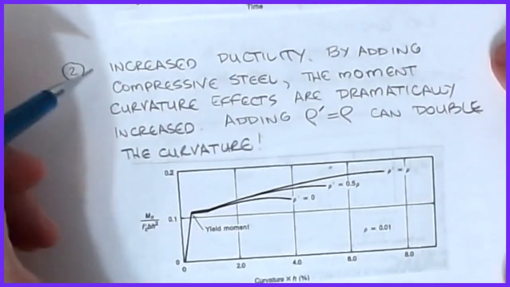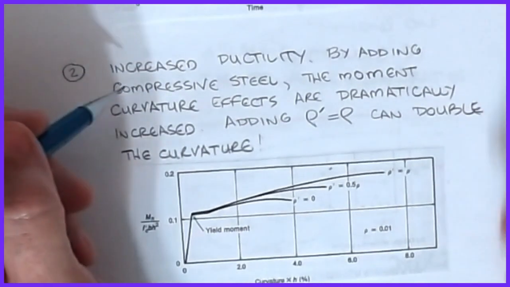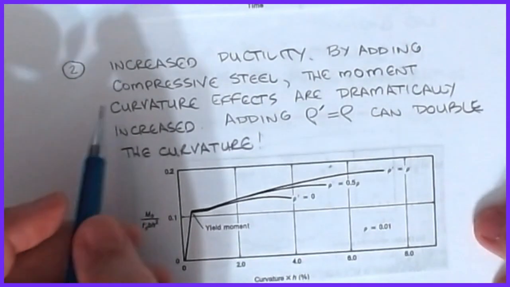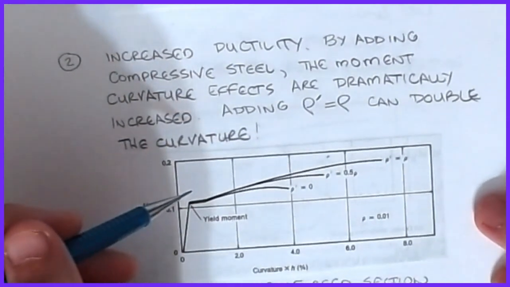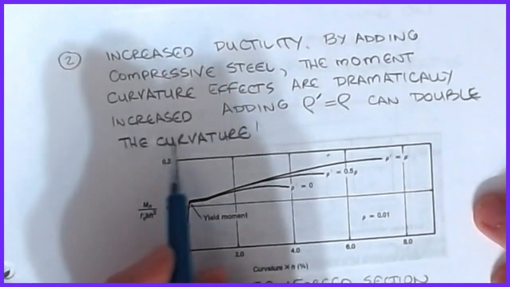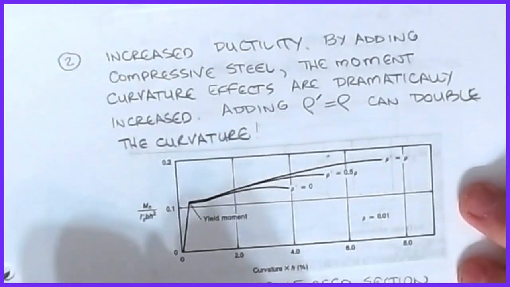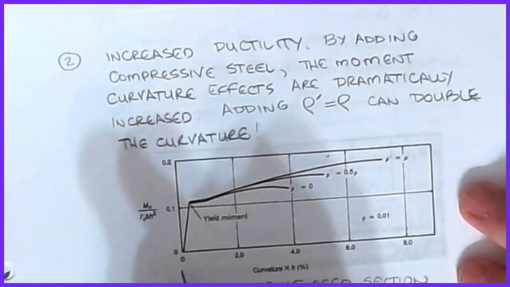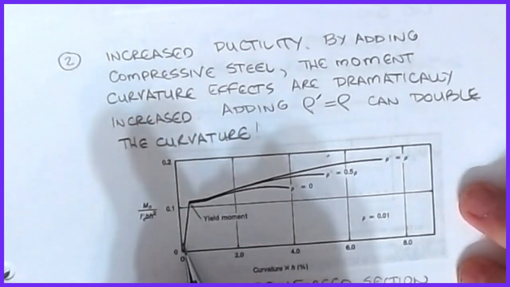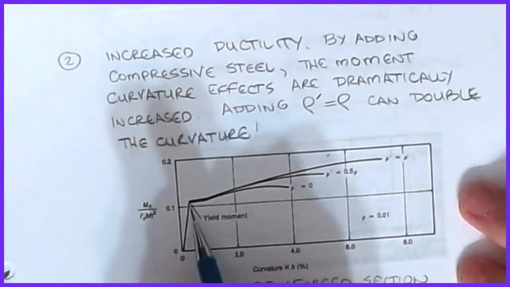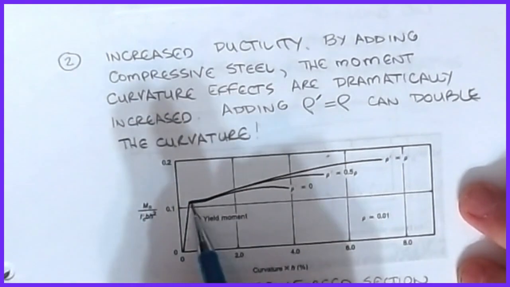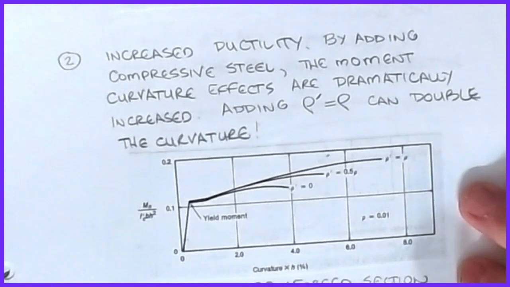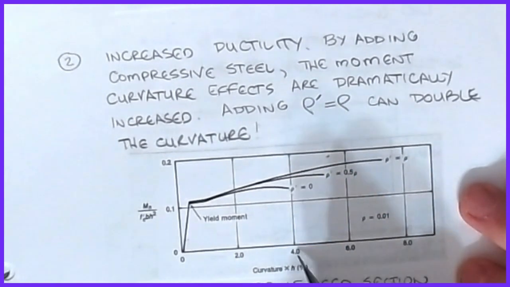Okay, the other thing that we can do, and we talked about this back with our SRR beams, is that by adding the compressive steel, I increase the ductility. Okay, basically that moment curvature diagram that we had before is dramatically increased. Okay, and so for a case where I had a rho prime equal to 0, meaning no compressive steel, I might get a curvature diagram that looks something like this. So here's my yield point. You have a cracking point that's not shown on this diagram, then my first yield moment, and then it behaves something kind of like this, and it would end up dying out at about a curvature of about 4.0 times h as a percent.